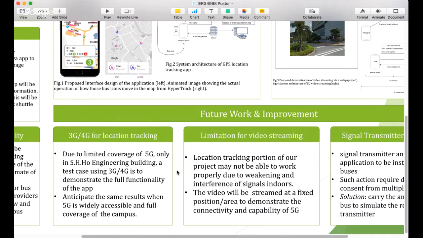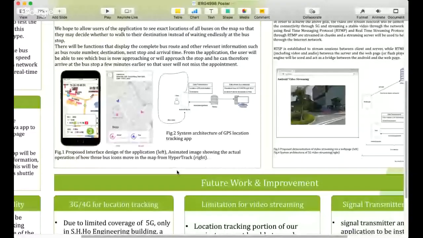We will have devices that we hope can be placed on two or three shuttle buses in campus, running around the campus carrying passengers. At the same time, in our application, there will be icons, for example these two icons, moving around the map to indicate the exact location of those shuttle buses.